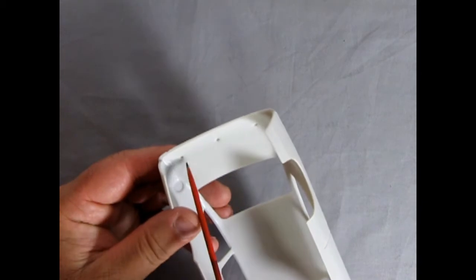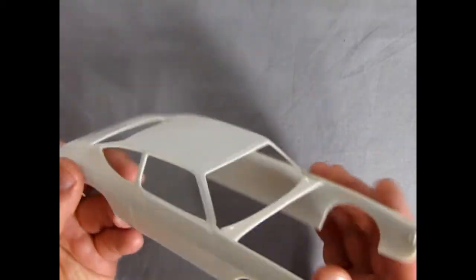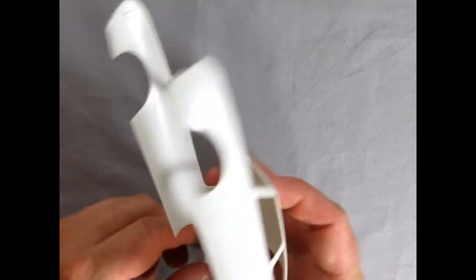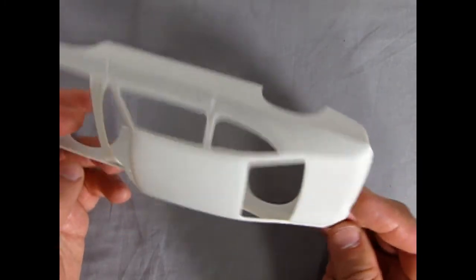You do have to drill out the three holes after all to put your spoiler into the back on the trunk lid, because this was also meant to be the stock version of the kit, which actually I do have one. You'll see it later on in this channel as the months go by.